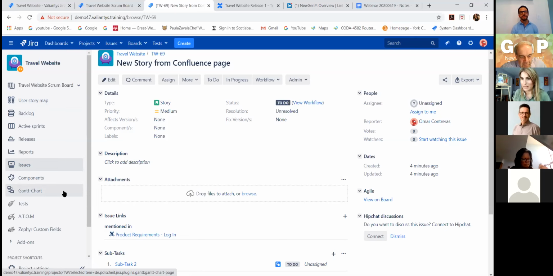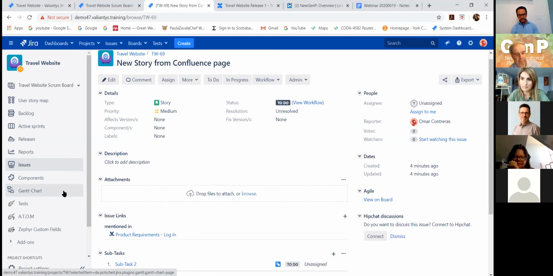Okay, perfect. So Indira has a question. Can you please talk about using Jira versus Confluence versus Trello, mainly advantages and disadvantages? Very good question. I'm going to start by saying that I have not used Trello before, so I cannot speak to that, but I can definitely talk about Jira and Confluence.